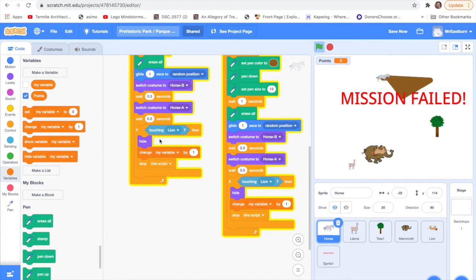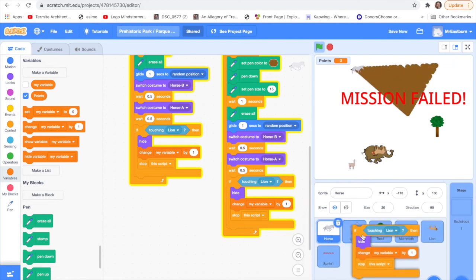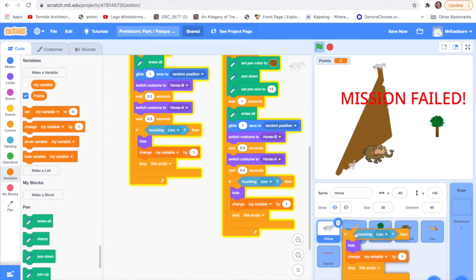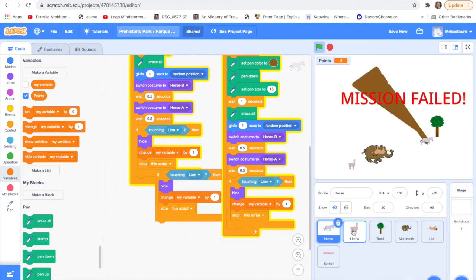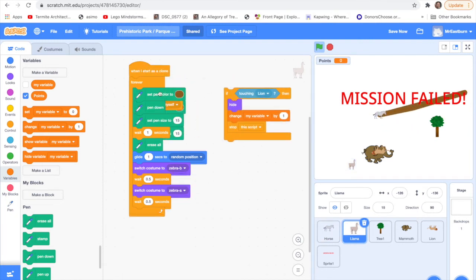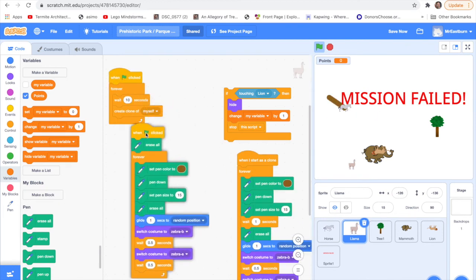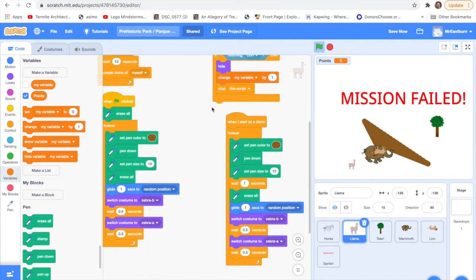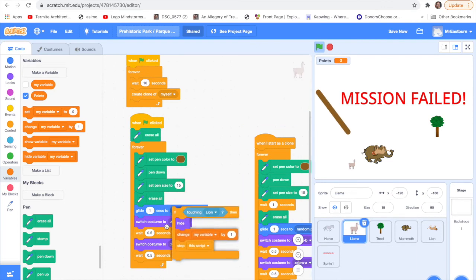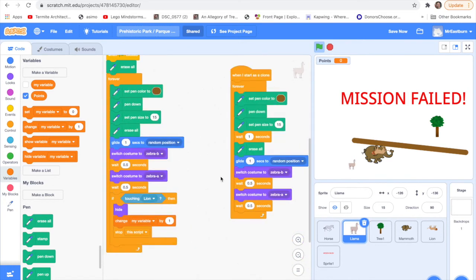So that's interesting. I don't want that to be happening. So let me drag the point thing to the llamas also. The llamas, when they get eaten, I'm going to have to fix a little bit of code here. When the lion eats the llama, I'm going to want the same thing to happen. And let's get that down there. So now it should be that whenever I hit the green flag, we start the game over.